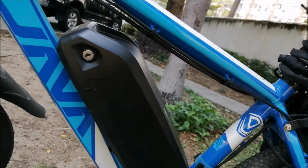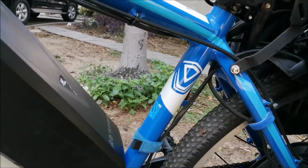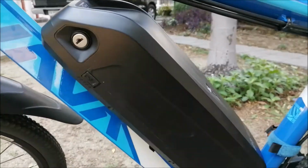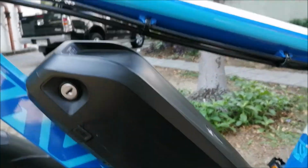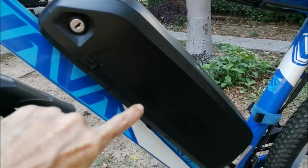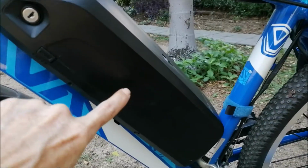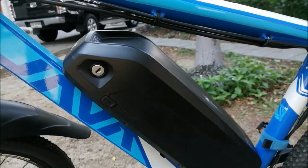And last tip for today is, if you have this battery pack, always lock it, because the lock itself hopefully holds the battery pack in this direction on the slide. So if you hit a bump, the battery doesn't come off.